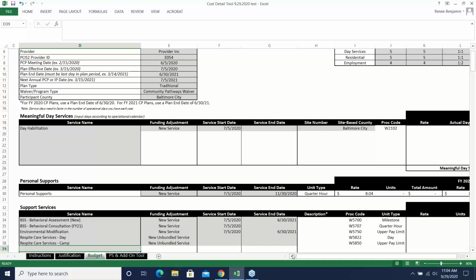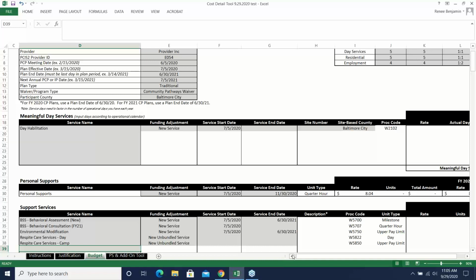I would just add, this is Rhonda, that sometimes people are changing from one service model to another. I think that there could be some different start and effective dates for services based on that. So I would look for the authorization in the person-centered plan and PCIS2 as the effective date for those services.